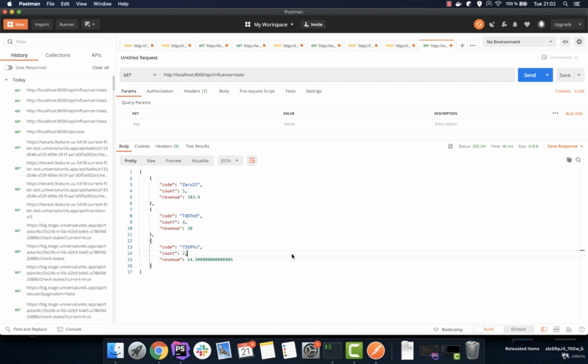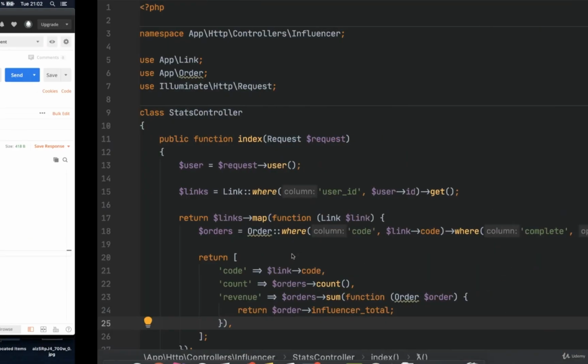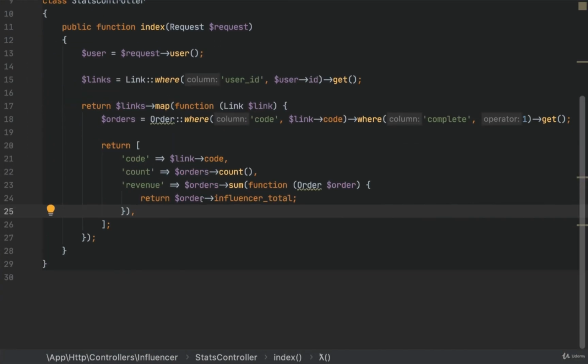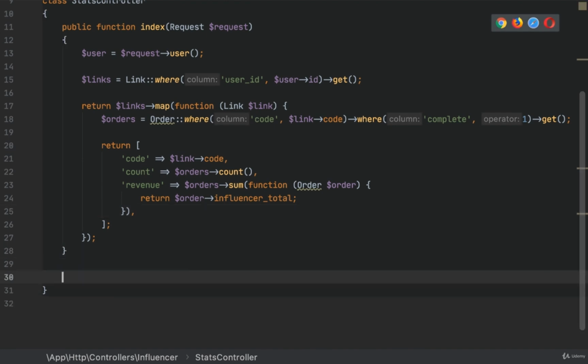Now we want to display a ranking of the users, which user got the most revenue, sorted descending. Let's do it now. Here we will add a new function, ranking.